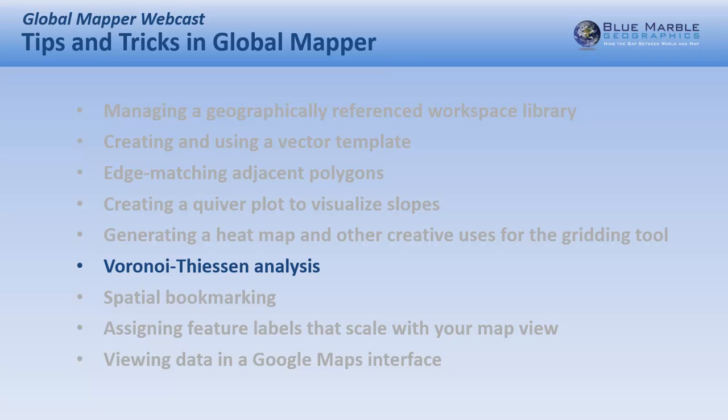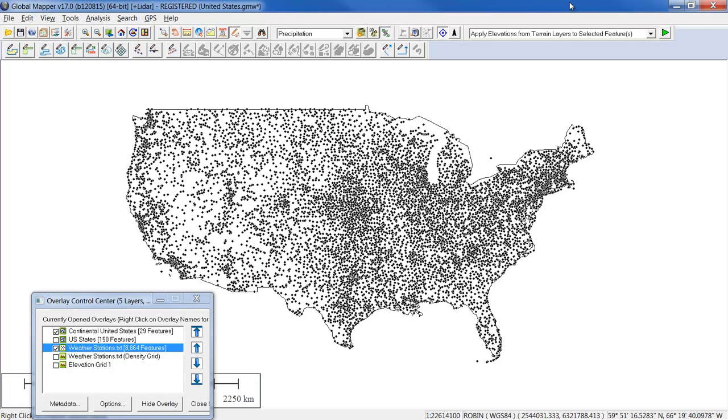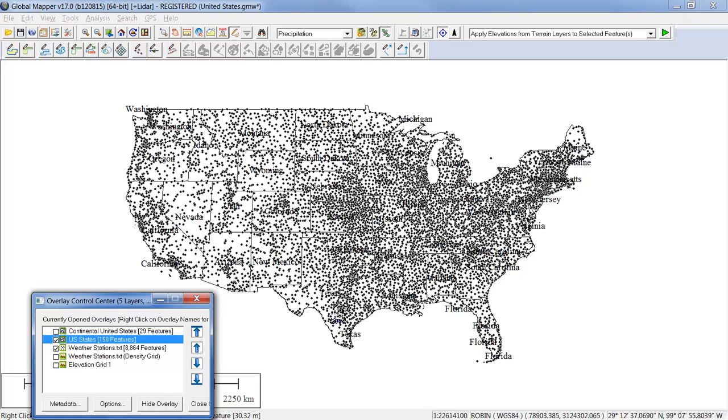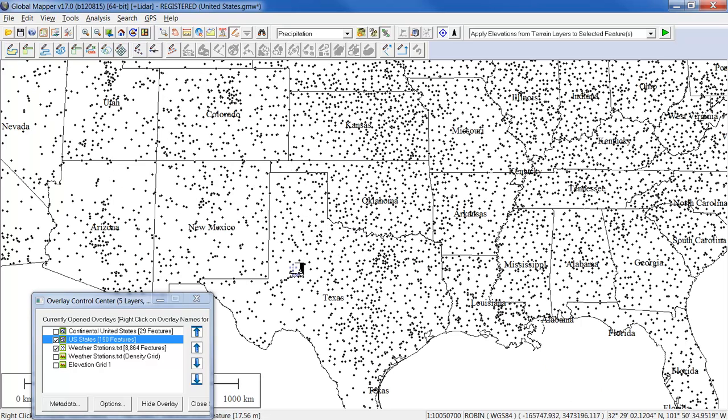So we're going to limit this a little bit. We're going to do it for a smaller area. We're not going to do it for the whole US, but we're again going to use this as a way to visualize some of our rainfall data on the screen. So we're looking at the same point data as we looked at before. I'm actually going to limit this to one specific state. It's hard to see in the background here, but I have a layer delineating the extent of the US states. And I'm going to choose Texas specifically.